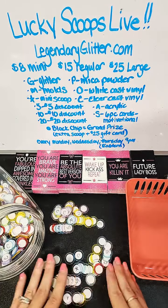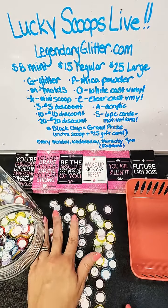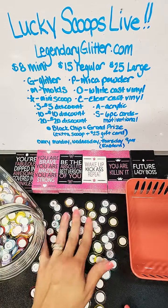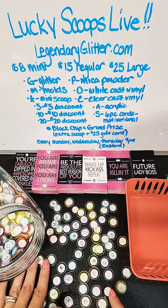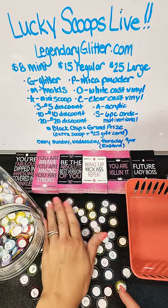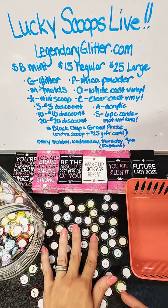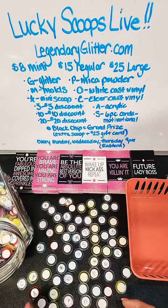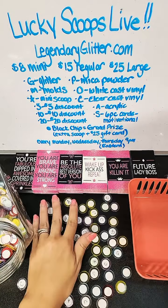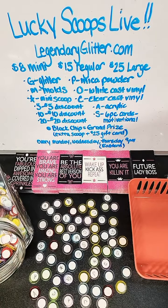Okay, this is Danielle's. So remember, we have two black chips. Let's see what that is. It is not double stars or extra stars today. So you do get up to two free mini scoops because you had two scoops. Any stars that you get beyond that get thrown back in and you get an extra chip for it. Okay. I think you guys can see all the chips even when I do it like this. Yay, you can. Okay. You're welcome.